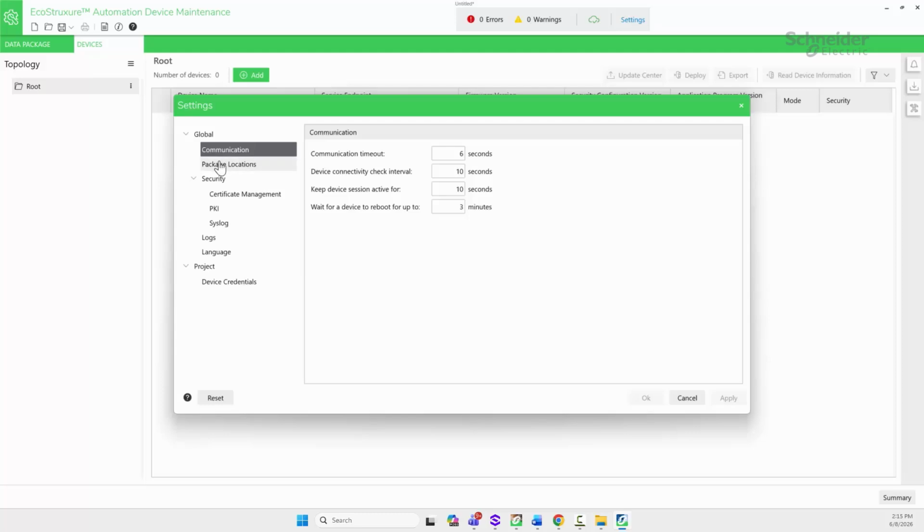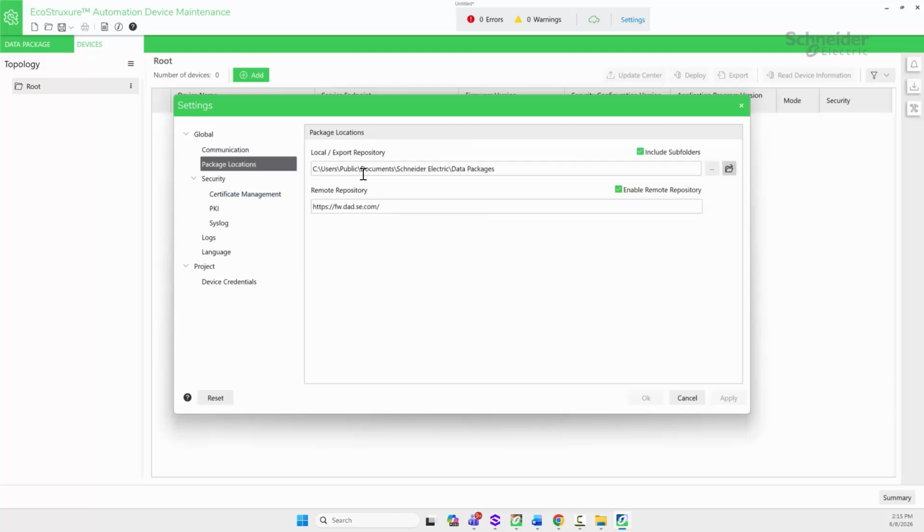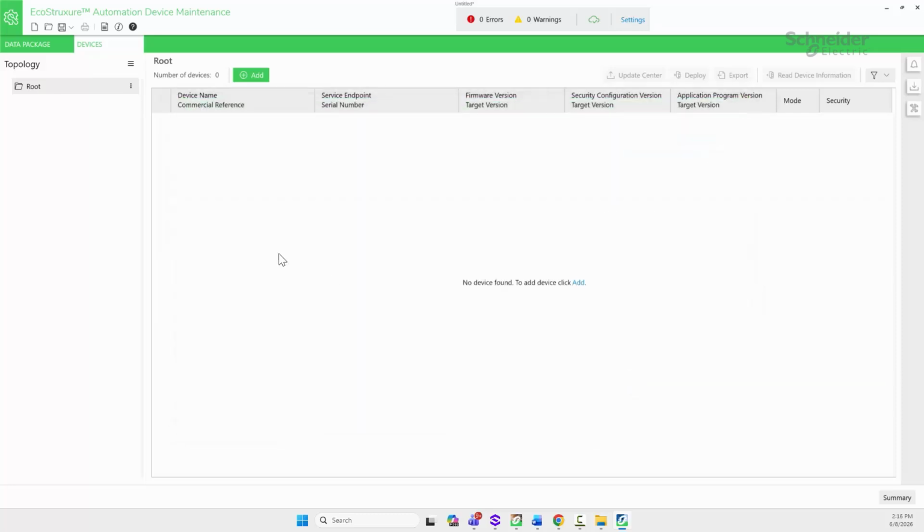Where it says package location, if you download the firmware from our website, you want to unzip the files and put them in this path here. This is just the default one, and you want to make sure it's in the right location so the tool can find the files itself.